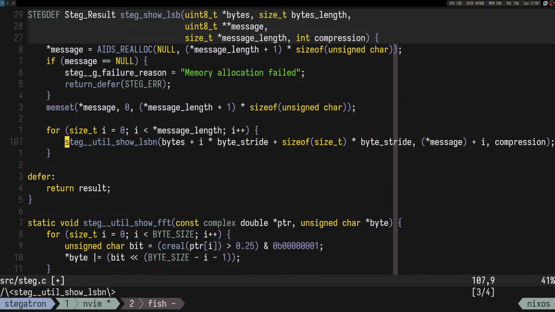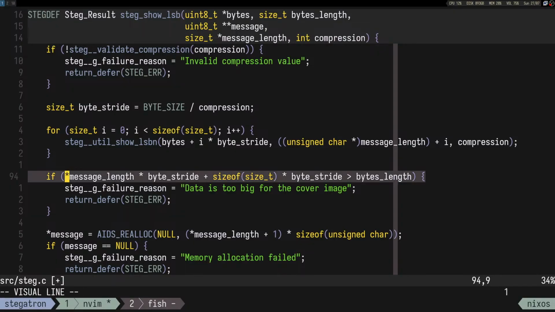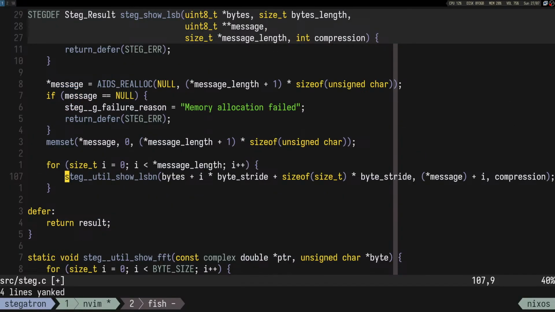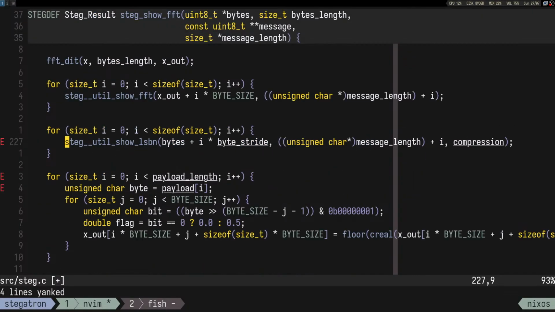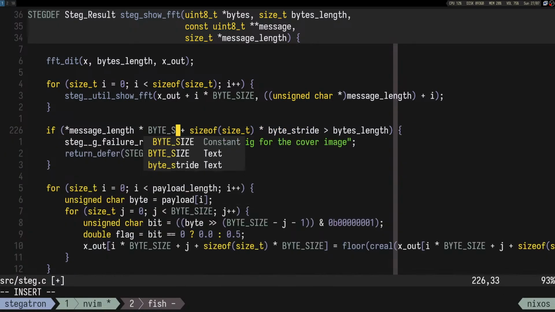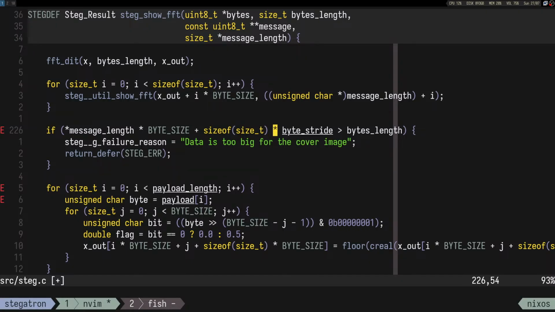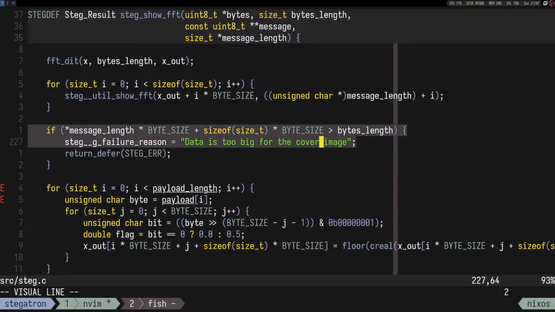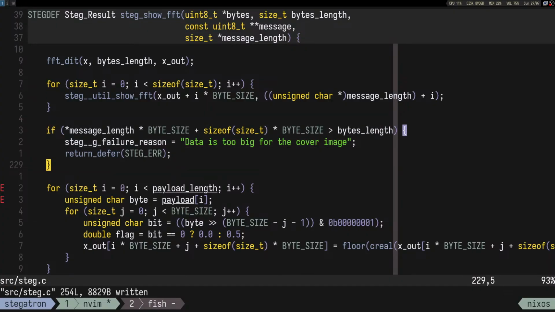The unsigned char pointer. And then we can do this check right here. So if the message length times byte size plus that is too big, data is too big. I mean, this doesn't really matter, but it's just checking.